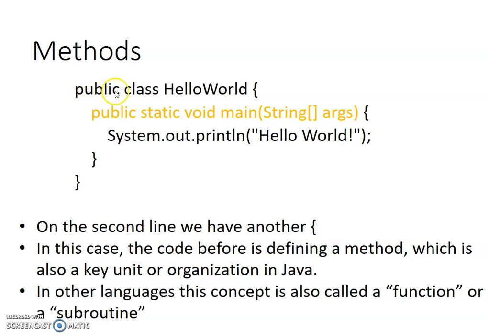But the only thing you're going to have to do here is you're going to have public class, and your class name will be different for every program you make. But you'll always have to have a public static void main with these arguments. So don't worry too much about what they are. In Java this is called a method. In other languages, it's called a subroutine or a function. But because we're using objects and classes, this is a method in Java.